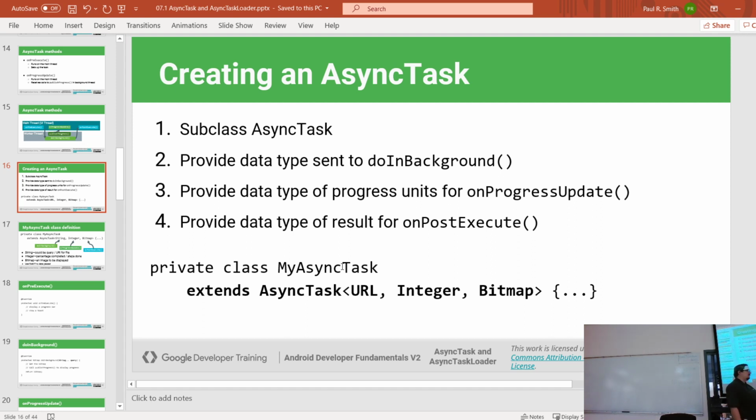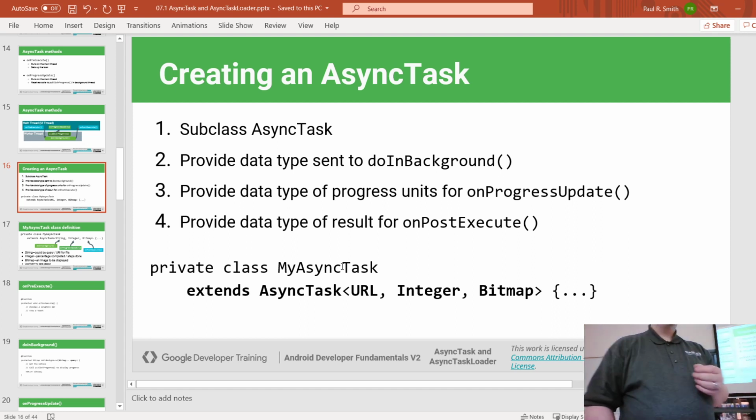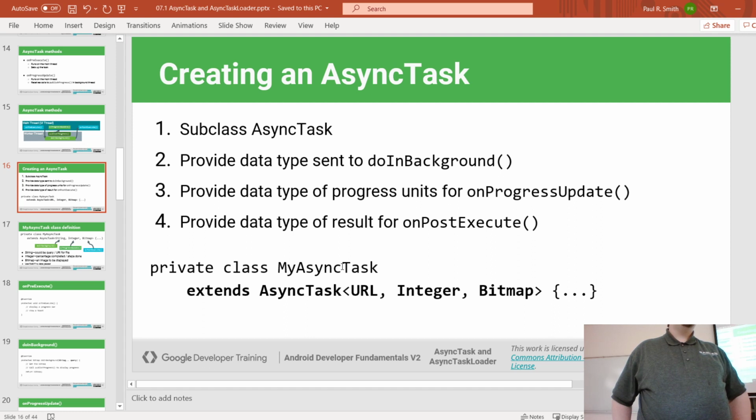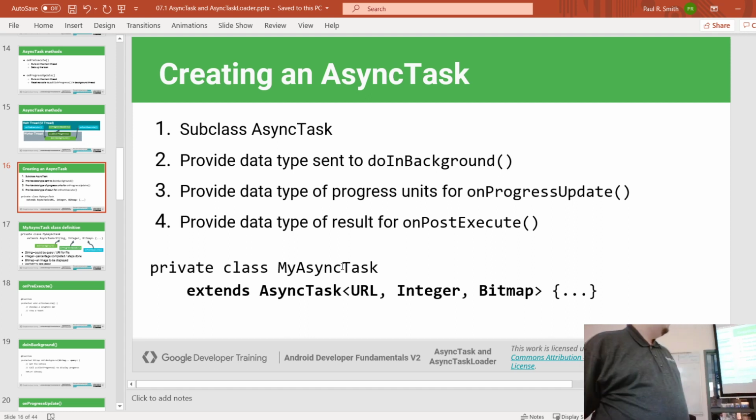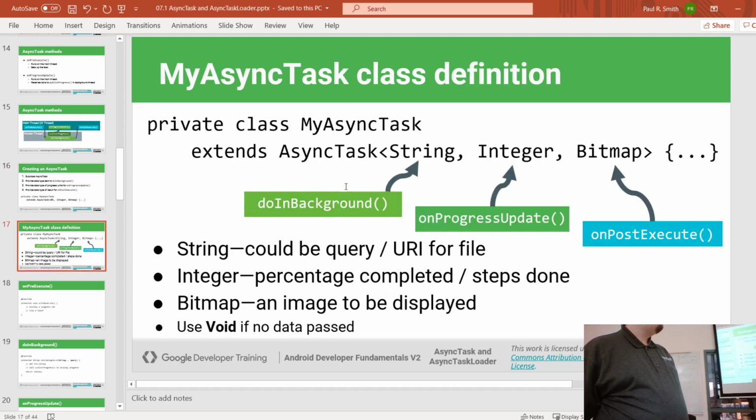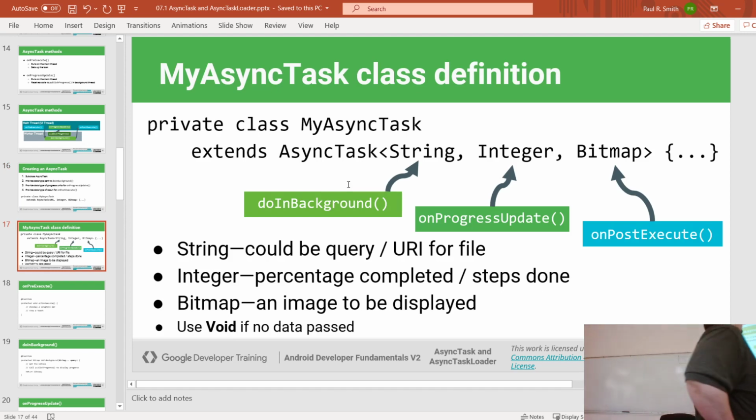That's important to do first because for all of the methods that we look at now, those data types are going to be substituted in several places. So it's going to be the return type or the parameters for all the callbacks that we give. Sorry, I moved up to the next slide. The generic types you put into that AsyncTask correspond with the overridden methods that you override in your subclass? Yeah. These three types change the signatures of those methods. So we'll see that in a minute. But yes, it does change the signature of each of those methods.